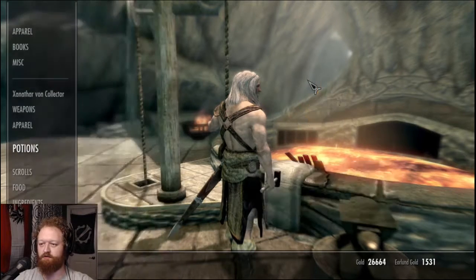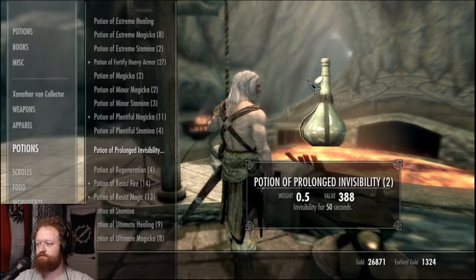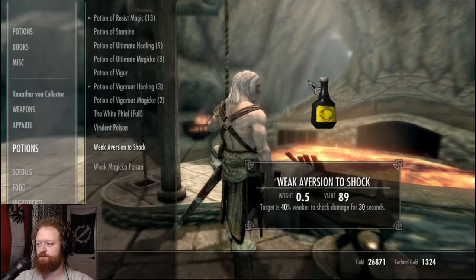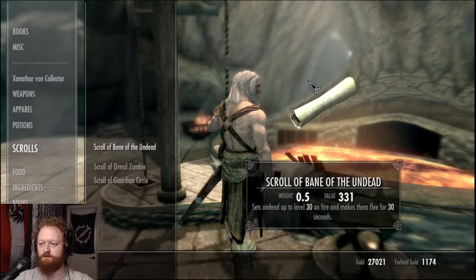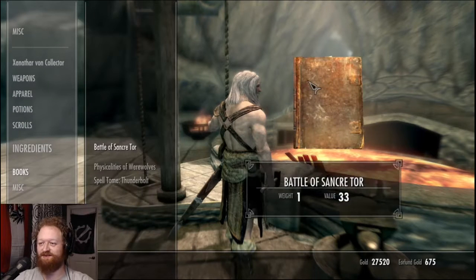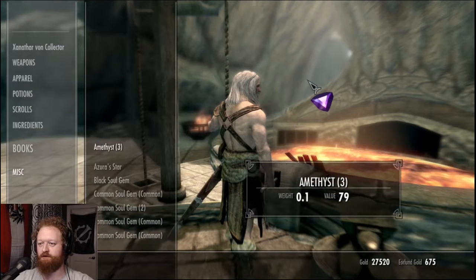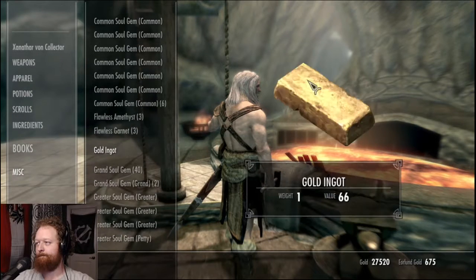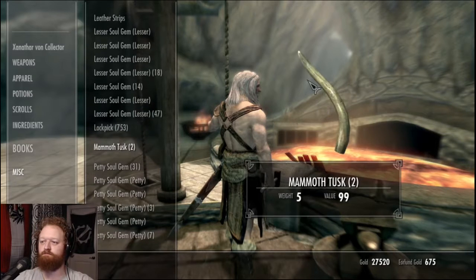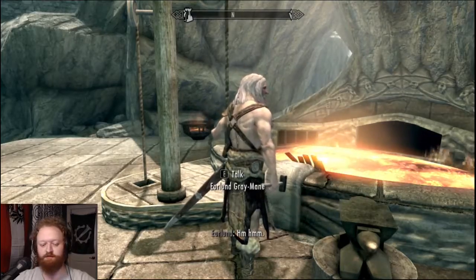Okay, keep all those. Oh, nope. I think all of these are good to keep. Oh, yes, those can go. Just Guardian Circle. Oh, no. Keep ingredients. Keep all those. Oh, Mammoth Tusks. I can take those out of my inventory, alright.